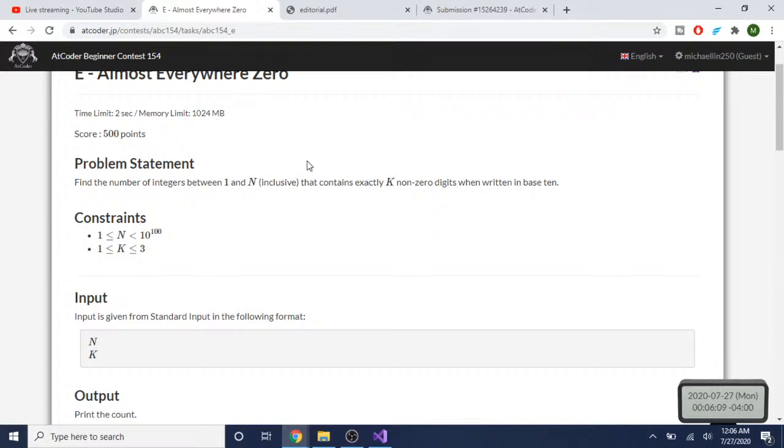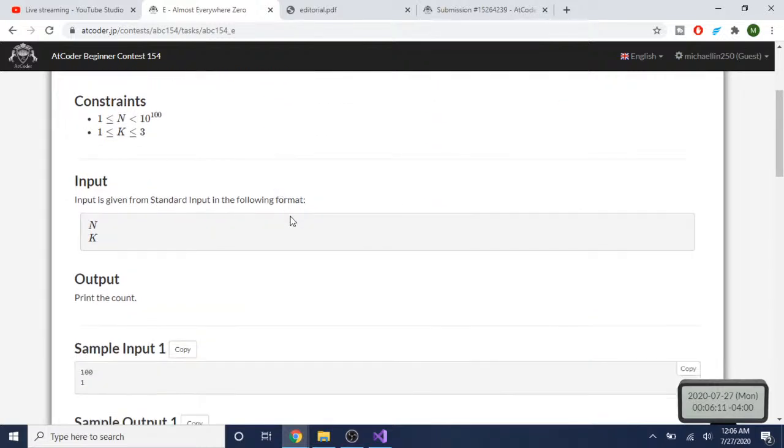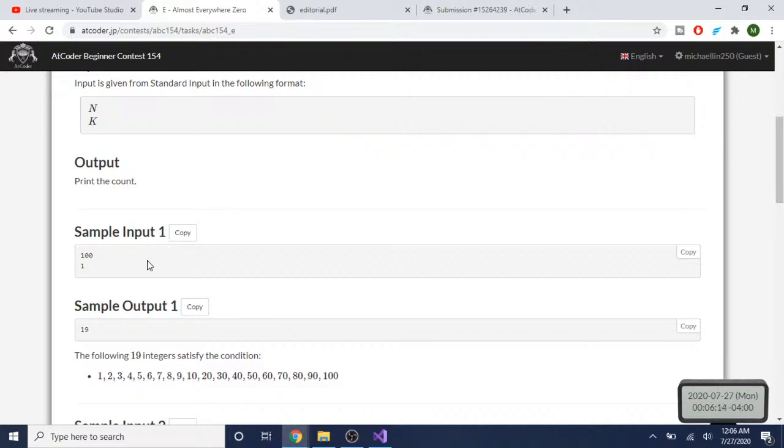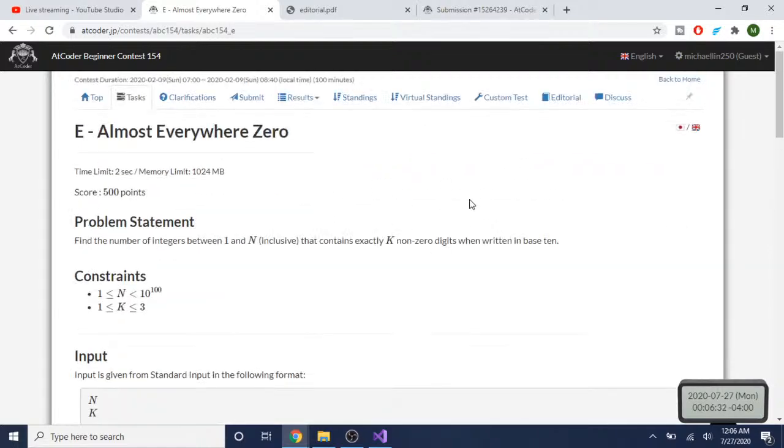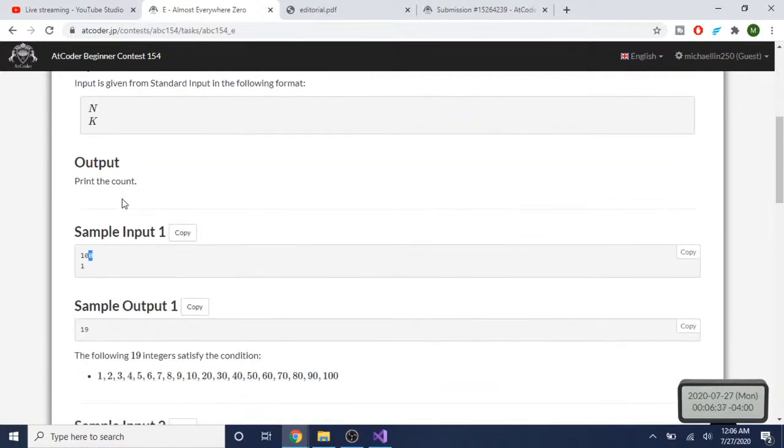Okay, so now I'm going to reiterate the whole problem again. If k is equal to 1, what we could do is take everything from the rightmost digit except the first one, and each of those can have 9 non-zero digits, because we're trying to find exactly k non-zero digits. So the number of ways is 9 different digits, 1 through 9, here, and another 9 here.